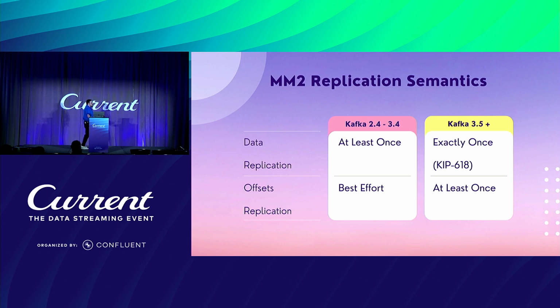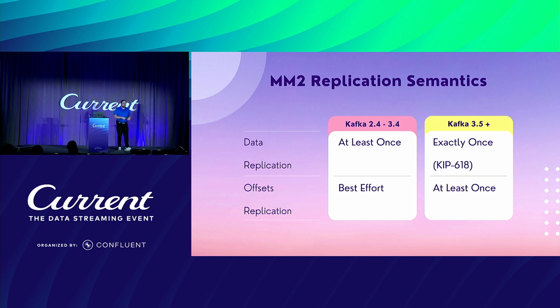So revisiting our replication semantics, we've managed to take offsets replication from best effort to at least once, meaning we don't drop data when you're using offsets that have been replicated by MirrorMaker. And coincidentally, the data replication became exactly once for a completely different reason. KIP 618 was exactly once source connectors, and in Kafka 3.5 and above, MirrorMaker 2 offers exactly once data translation, or data replication. It makes sure that if you have one record in your source and you read committed on the target topic, you'll only get one record in the destination.